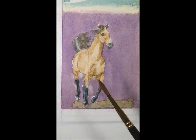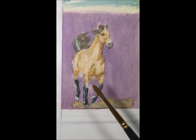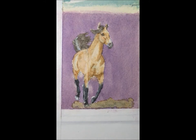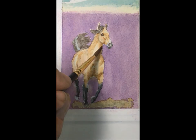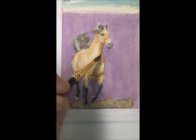Ooh, this does not say which one it is. It's all rubbed off already. I want to say this is a Cheap Joe's watercolor brush. I think it's like a number 2 maybe, or 4. I can't tell anymore. It's all rubbed off. All right, so let me just gently wet my paper. Careful under my jowl there.